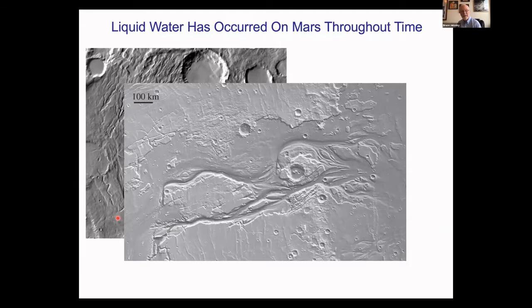On younger surfaces, we see these large flood channels where all of these had water flowing through it at one time or another. And note that scale bar in the upper left, 100 kilometers. This whole thing was likely filled with water. This is like the Mississippi in flood stage, but this was several billion years ago.